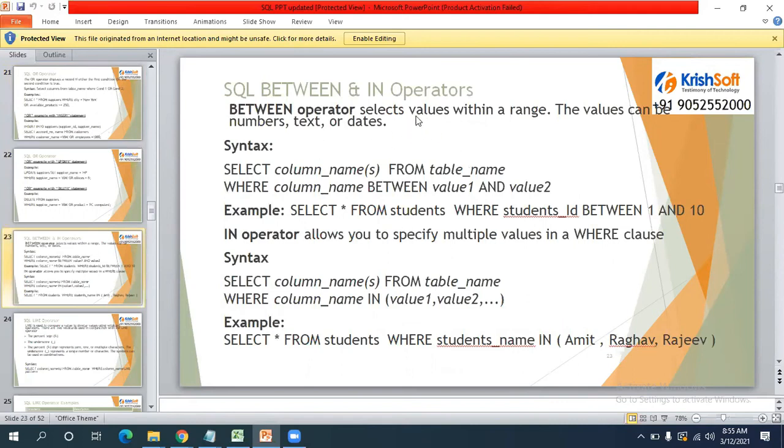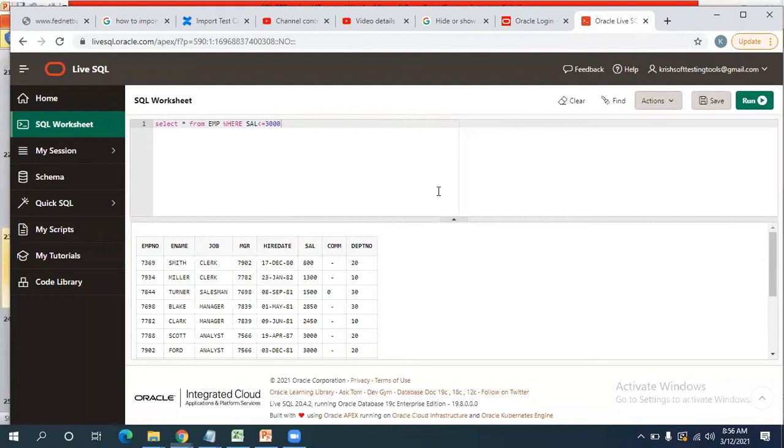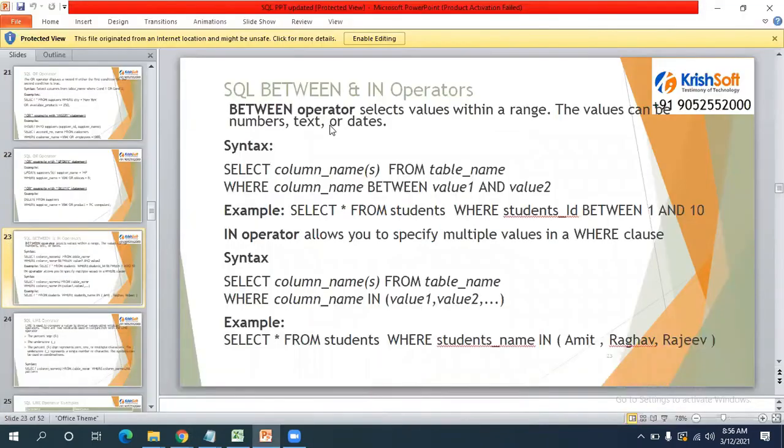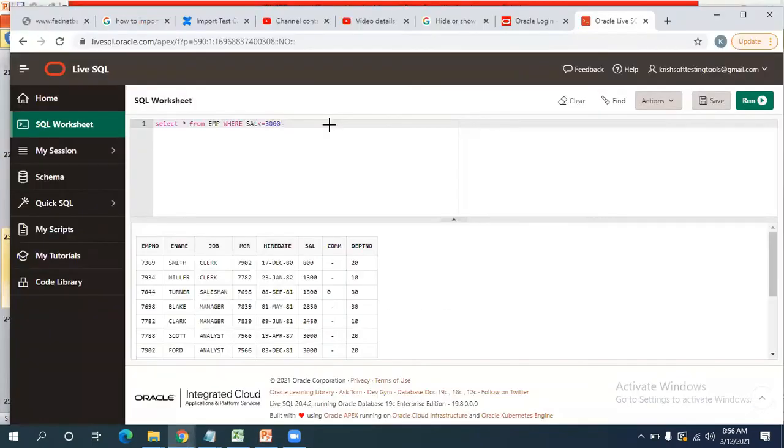SQL BETWEEN and IN operators. For example, let me write the query for the BETWEEN operator. I want to select star from EMP where column name between 1000 and 2000.